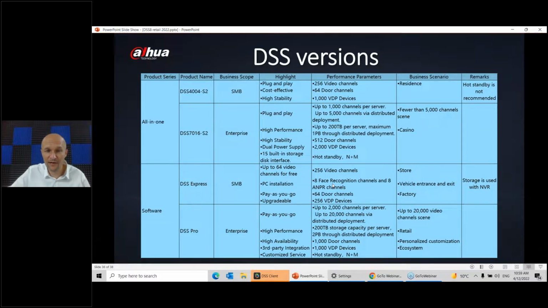For the C partition, we recommend at least 500 gigabytes for the C drive. So keep it over there. Don't put anything else, because we are caching some of the images which are dumping over time in your DSS client. Then we have DSS Pro and DSS Express.